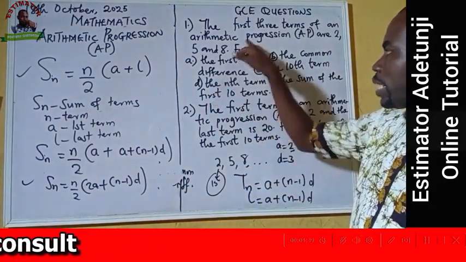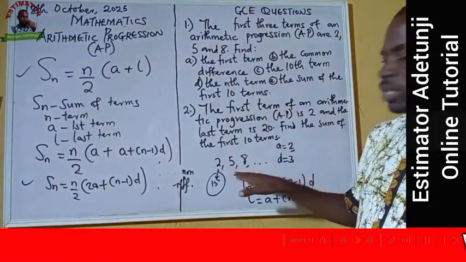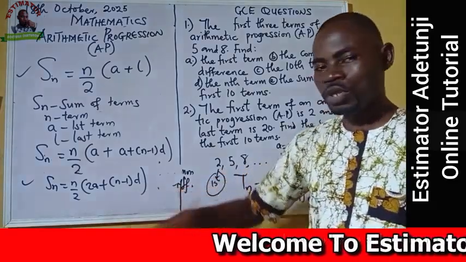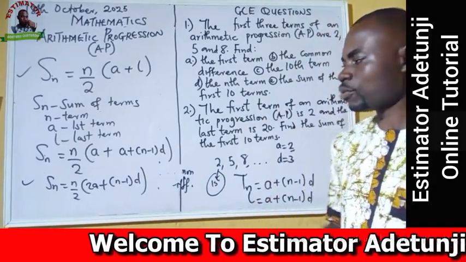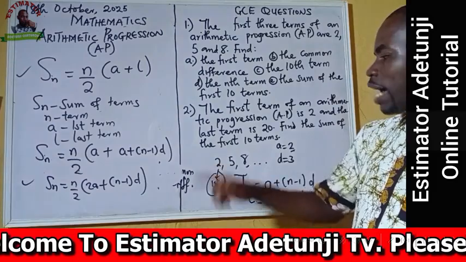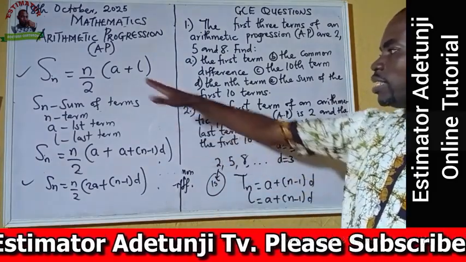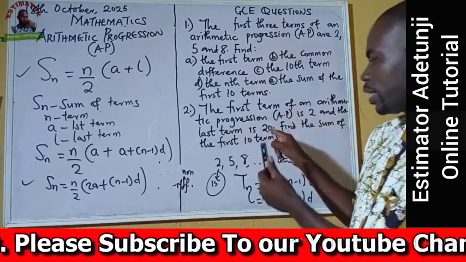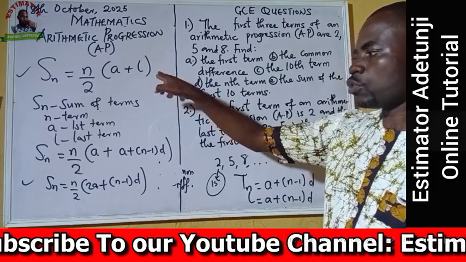Now, for this one that is talking about a particular sequence, 2, 5, 8, and the like, this is the right formula to use. So I wait for just 60 seconds. Apply the two formulas for each. I've told you the right formula for this is this. When you interpret your first item, you can see the first term, you can see the last term. So definitely this is the right formula to be used there.